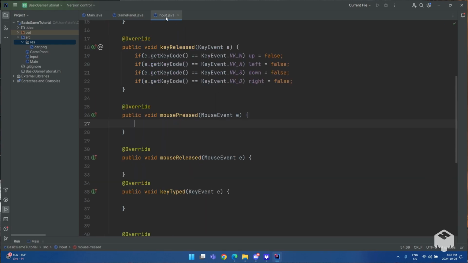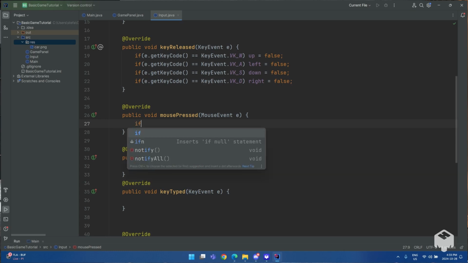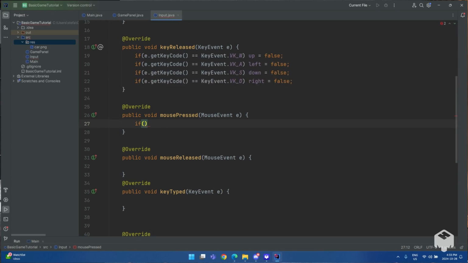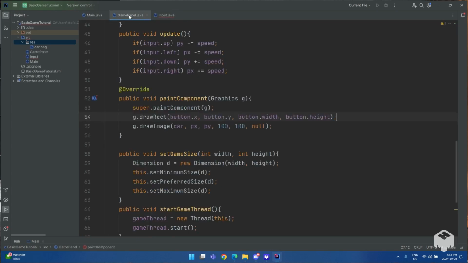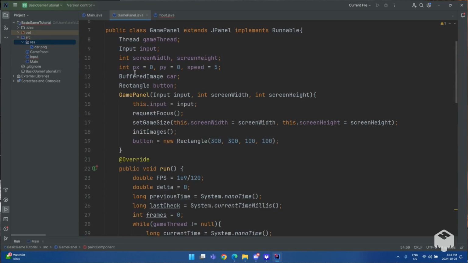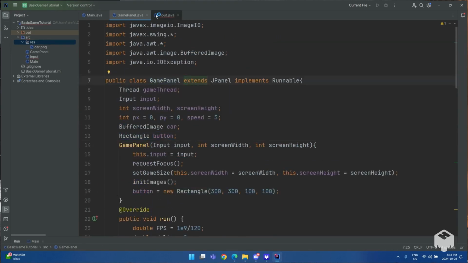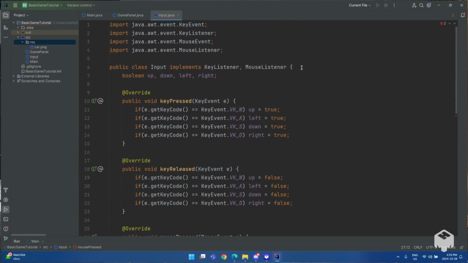And then inside of input, we're going to check if the button is pressed. We need to use button, which is an object inside of gamepanel. So we're going to get a gamepanel object.